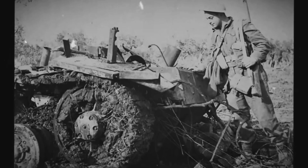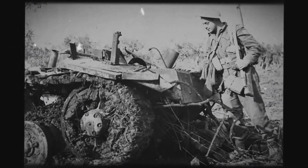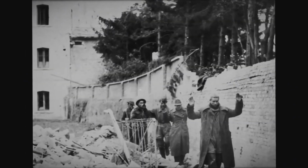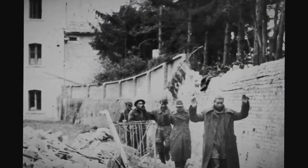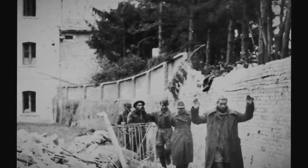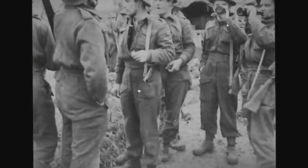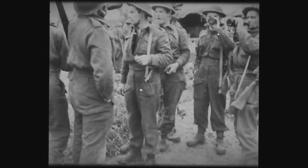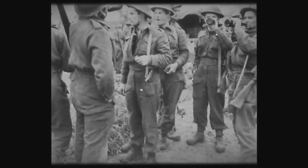This combination of the reliable Sherman chassis with the powerful 17-pounder was the only way the Allies could initially match the Tiger's firepower. But even the 17-pounder, when firing standard armor-piercing capped APC rounds, could not reliably penetrate the frontal armor of a Tiger I at distances over 1,000 yards. They needed the secret weapon, the APDS.